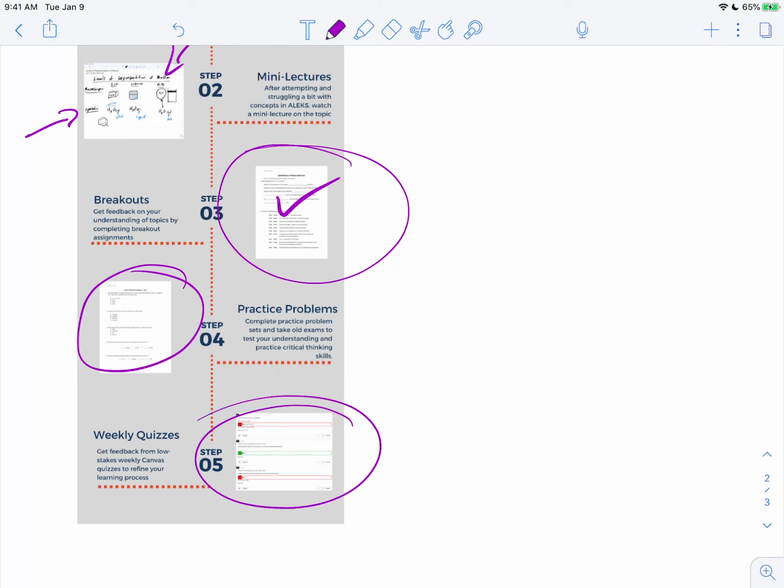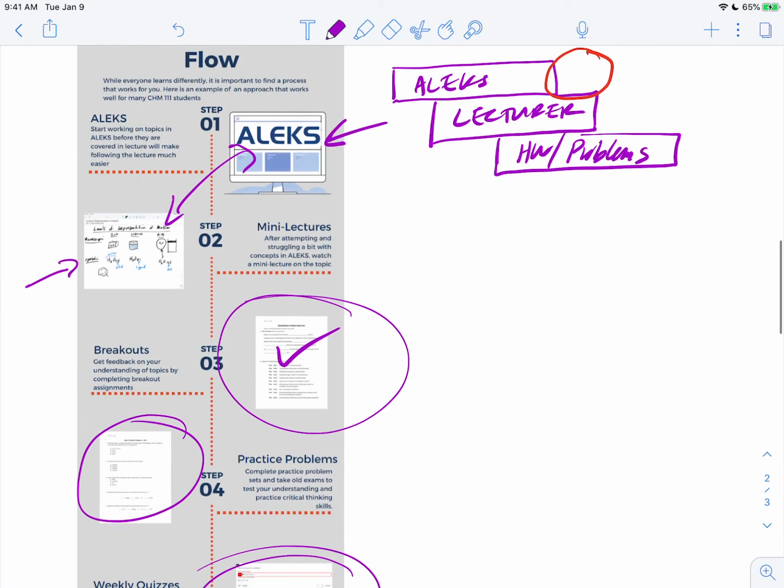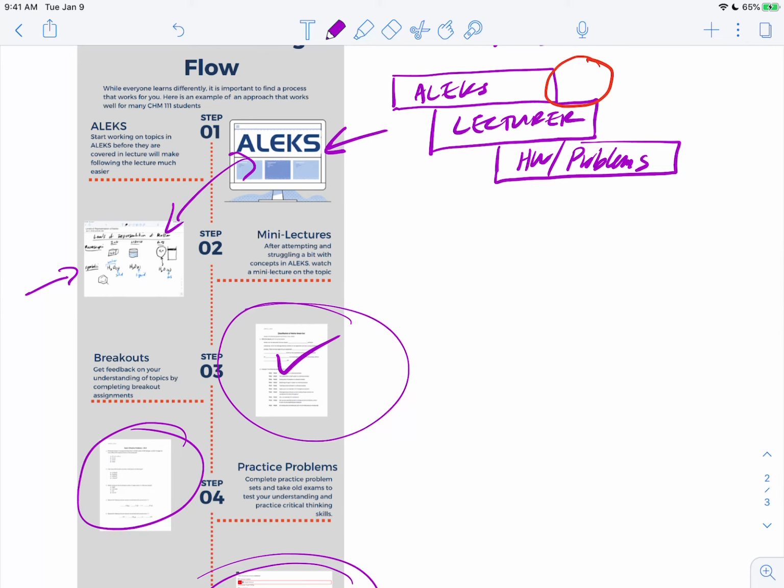And then the last thing is weekly quizzes. And this is really going to give you feedback. You've done these steps, the whole learning process. You're going to take the quiz, and then you're going to evaluate, okay, how did that go? Did I feel comfortable? Did I understand the material? Did I feel like I had enough time? So there's a lot of feedback that you can get from quizzes, and because quizzes are coming at you every week, you have lots of time to change your learning approach each week and see how it goes on the assessment. So it's a nice little check-in point. Okay. So this is the learning process that we expect for the class.